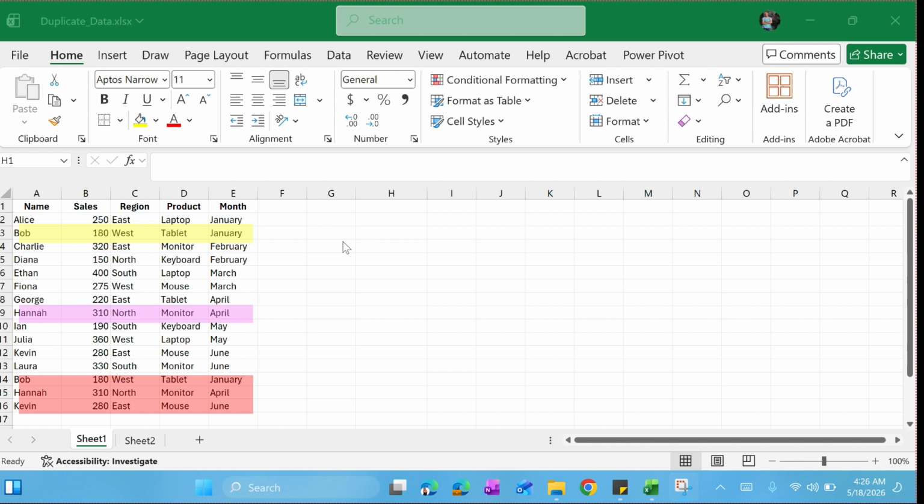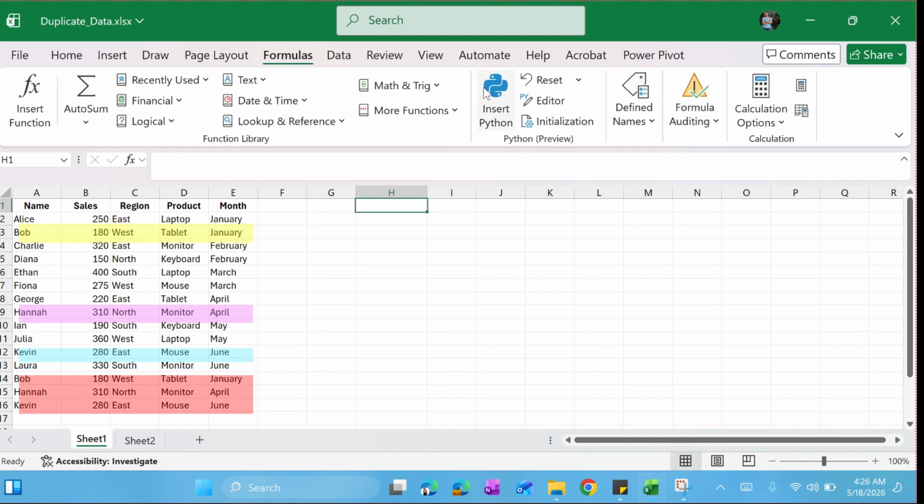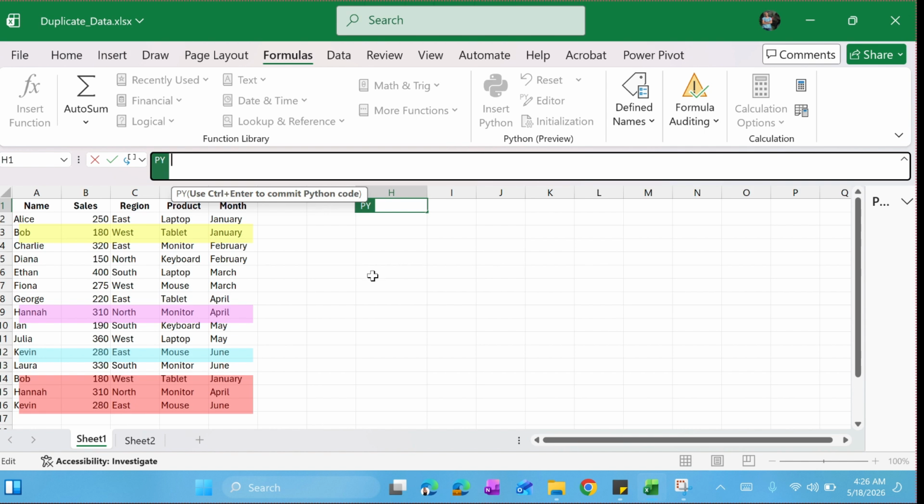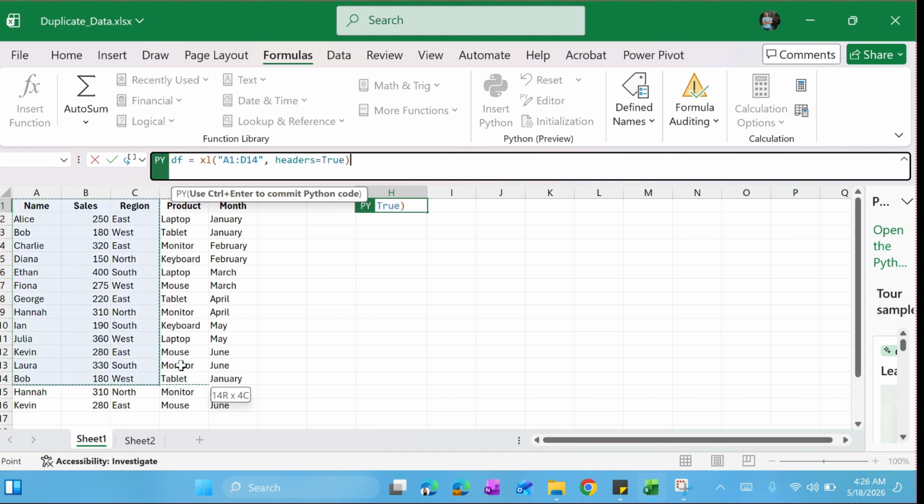So first, let's bring this data into Python. We come to the Formulas tab, and then we insert Python. Now, when we do that, we write our data frame, df, equal, then we load the range we are going to be using, and that's A1 through to E16.